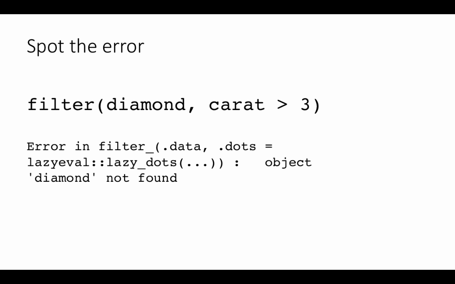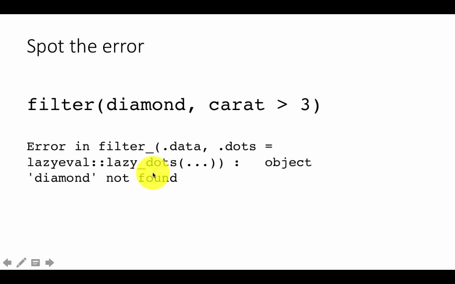So here, there is a data set called diamonds, which is available inside the ggplot package. So the moment you have loaded ggplot, diamonds should be available. Now we type a command, filter. This time we have typed the function name correctly. Filter diamond, comma, caret greater than 3. Once again, the filter command I have not yet explained to you. That's coming shortly. We'll explain that, right? But the point is, look at this error message. Error in filter dot data dot dot equals lazy. Well, this is stuff we don't understand. Okay, and we are not expected to understand all this initial gobbledygook.